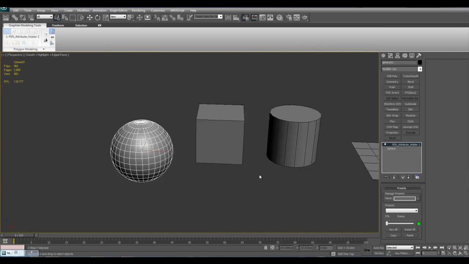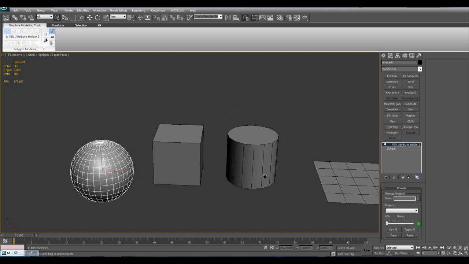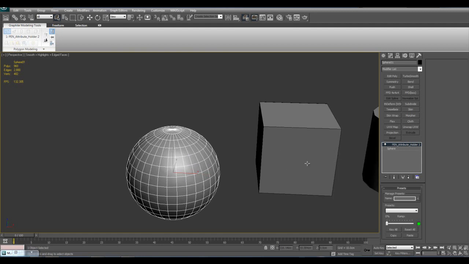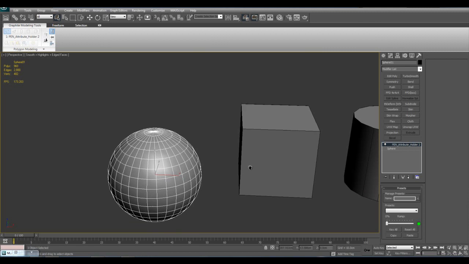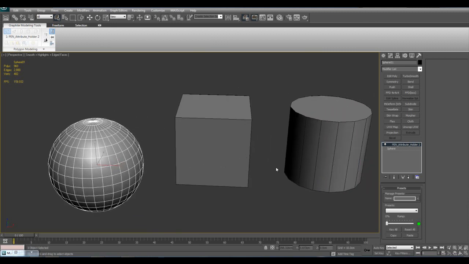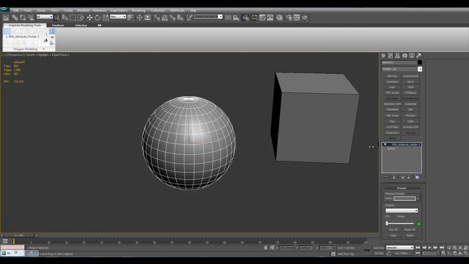modifier, which, remember, you can download all sorts of scripts and plugins for 3ds Max, and you can even download custom modifiers. This is from an artist named Paul Neal, and I will have a video later on how you can use some of his tools. He has some very nice tools that he offers for free on his website, so that's a good idea to use them. A lot of 3ds Max artists have their own custom tools.